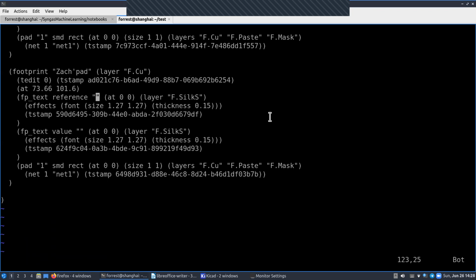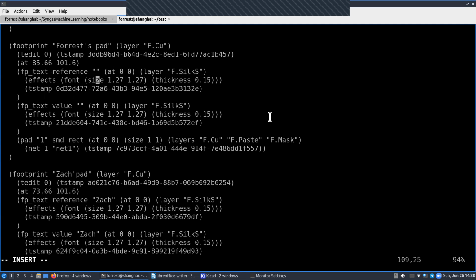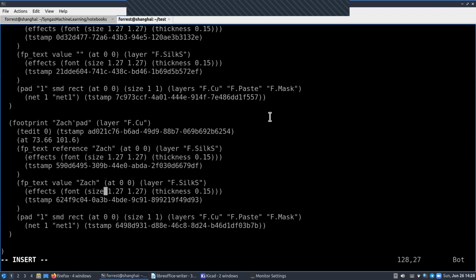Let's call this one Zach. Let's call this one. What about this one? Oh, what the 2? Okay, all right, whatever. Let's just call it Zach. I bet it was that reference one that had problems, because didn't it say something about reference? Yes, I think so. It says something about reference. Yeah, let's give it a try.